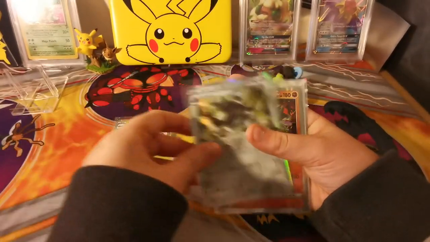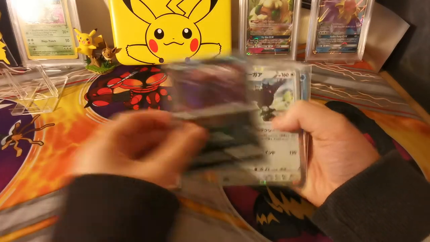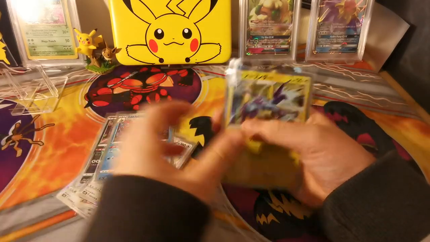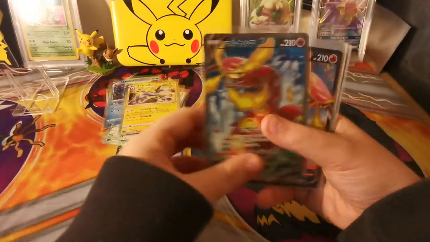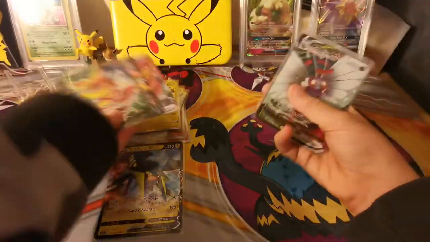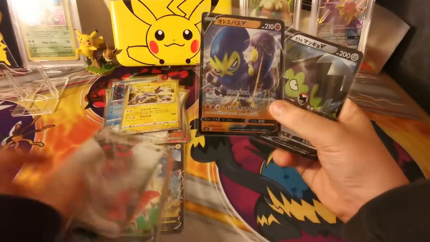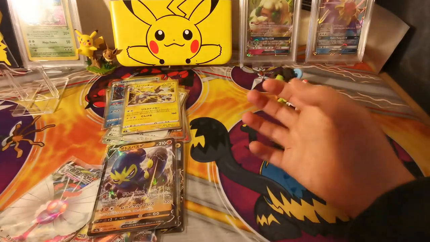Galisopod, Aggron, Tyranitar, Darkrai, Corviknight, Milotic, and Toxtricity. And these are the best cards. A Vikavolt, Centiscorch V, Full Art, and we've got all three here. Got the V normal and the Full Art VMAX. Butterfree VMAX, Grapplock V, and a Sunfisk V.